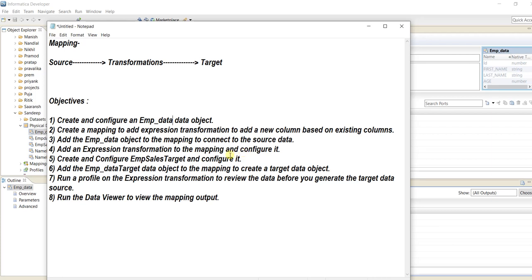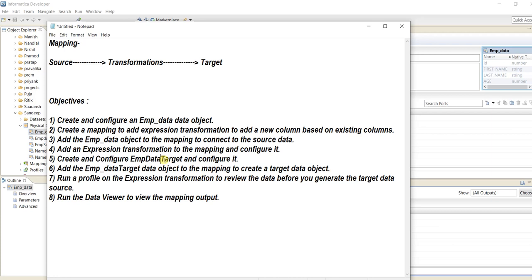And further, we'll be configuring the expression transformation, and then we'll be adding our target file, the EMP data target file, and we'll configure that as well. Then we will add it to the mapping and connect the data coming from our expression transformation to the target.